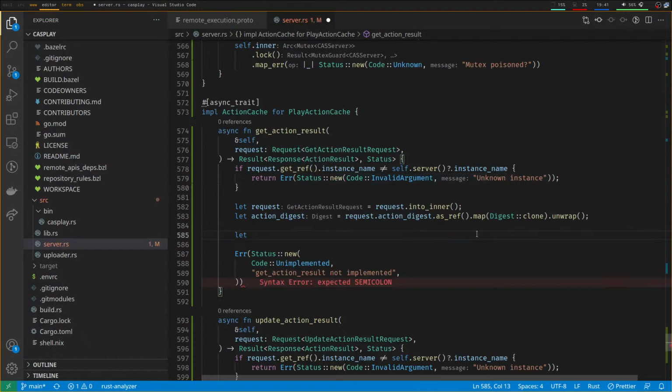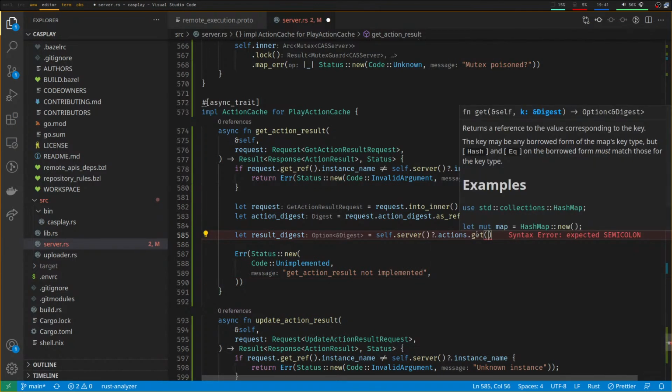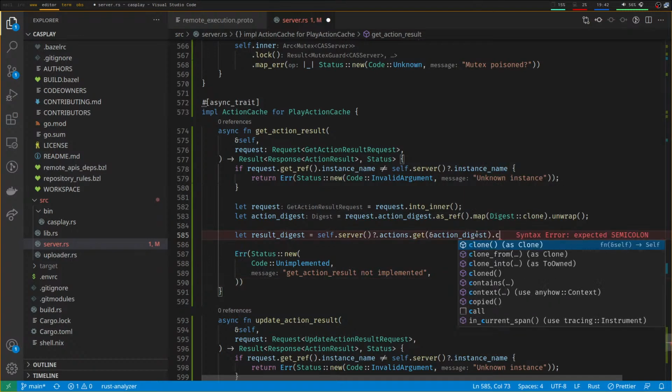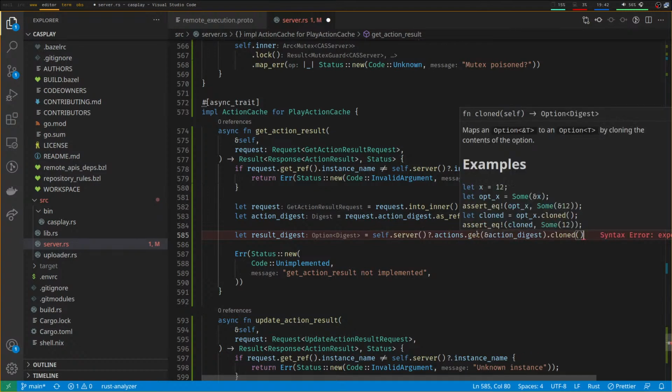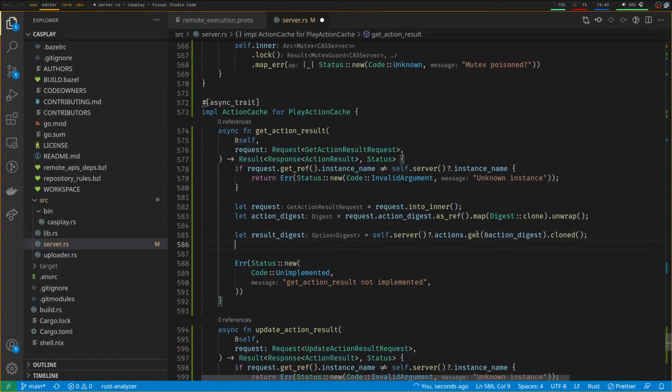Let's go. Let result digest is self.server.actions.get action digest. Now that's a borrow, so let's try cloning that. I'm allowed to call cloned on that. Ugh. Okay, whatever. My brain is not very switched on today with Rust.